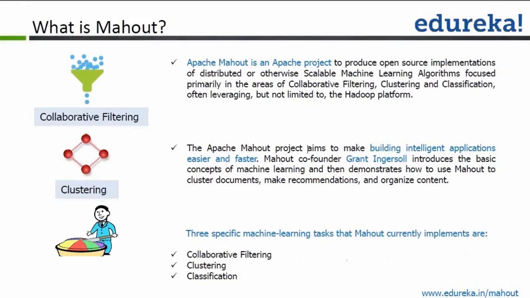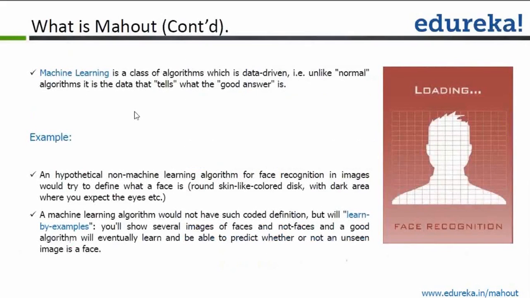I'll introduce you guys to all the algorithms Mahout has. So just some heads up about machine learning again. Machine learning is a class of algorithms which are data driven. That is, unlike normal algorithms, it is the data that tells what the good answer is. That's specific to machine learning.